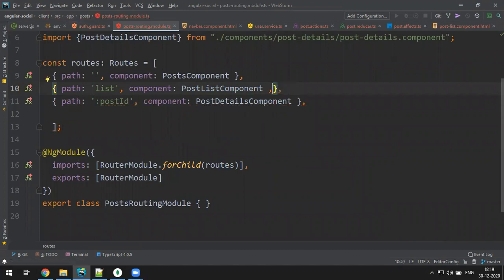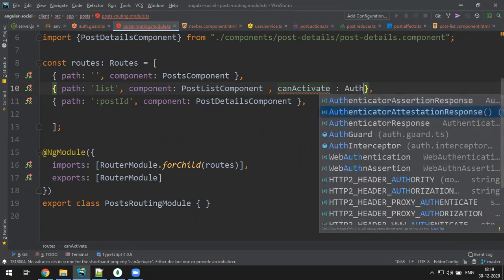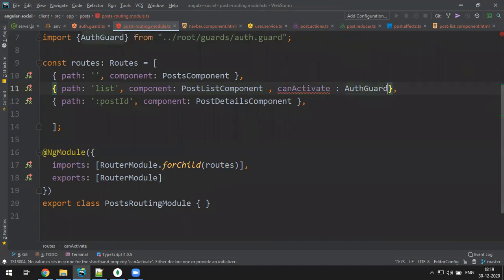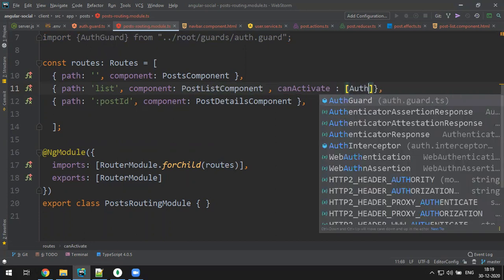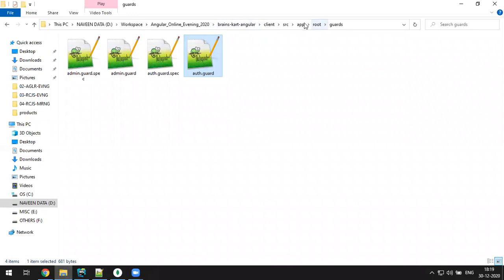can activate, which will be the authentication guard. I think it's supposed to be an object, right? Something we configure, or an array, auth guard. Okay, it must be an array, I guess, but I want double confirmation. I think I forgot this. One second, let me check how I have configured it.